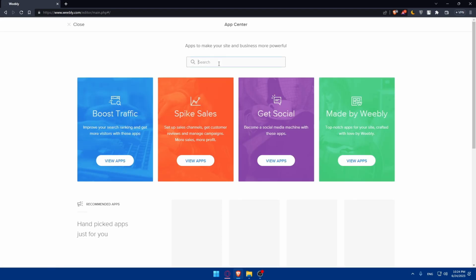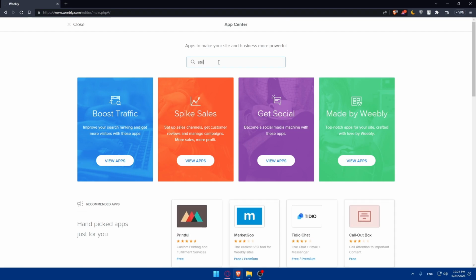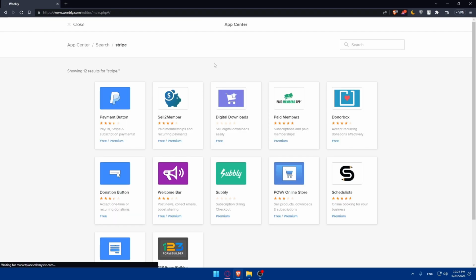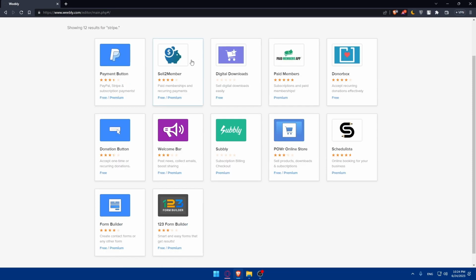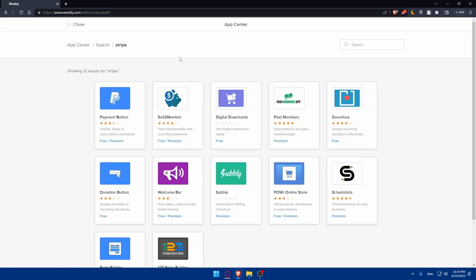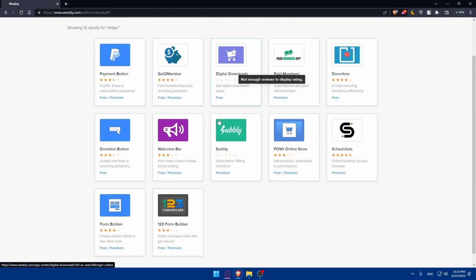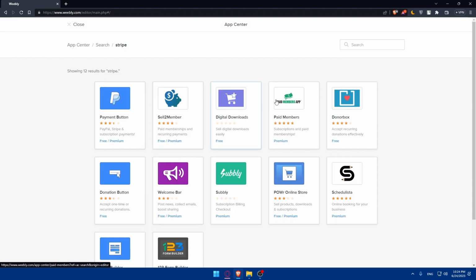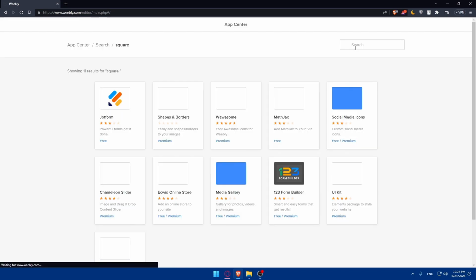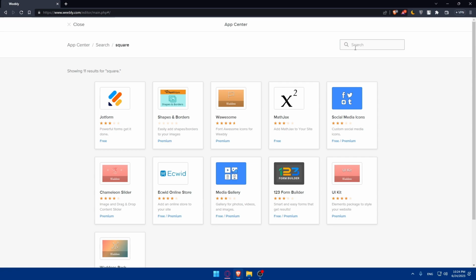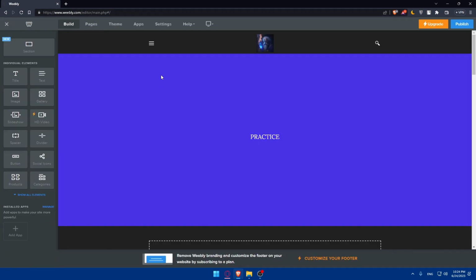Of course, in apps, you'll not find just PayPal. Maybe you'll find Stripe as an example. And other than that, you may find other options. So make sure to go and check them all, depending on whatever payment gateway suits you. As I said, there's even Square. And of course, you'll not be able to add it to your site unless you have an account. So make sure to go and have an account first of all. If you don't have it, you'll not be able to even use it here.